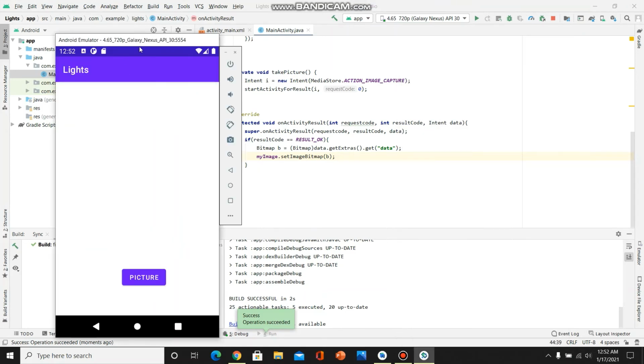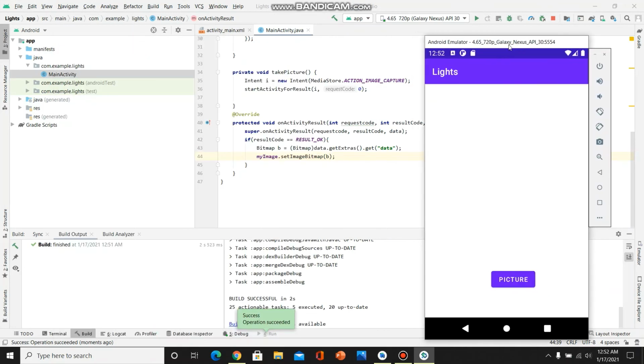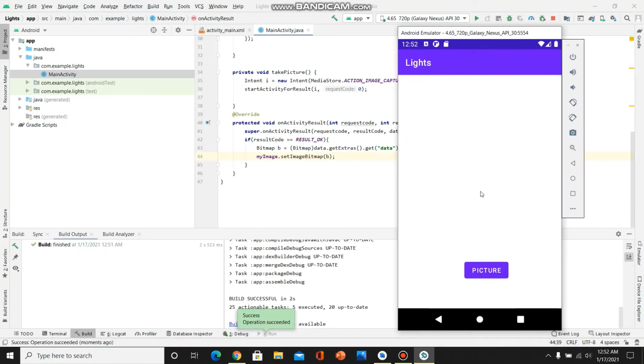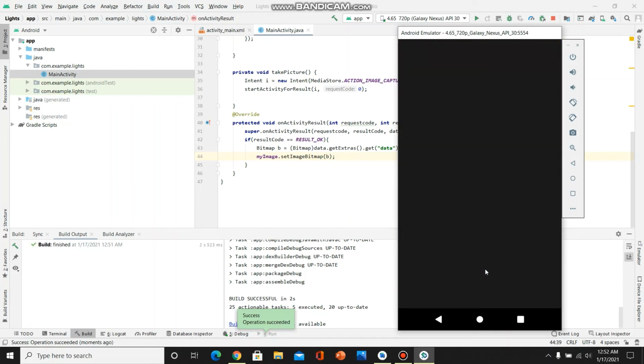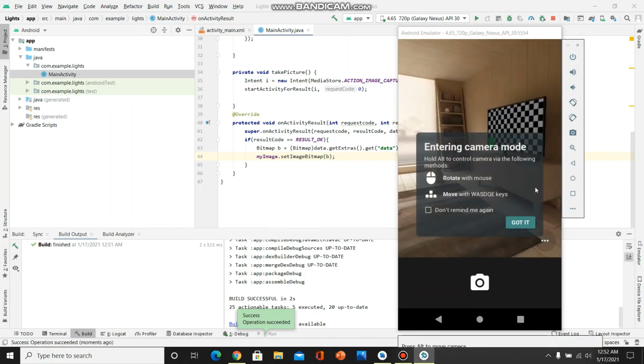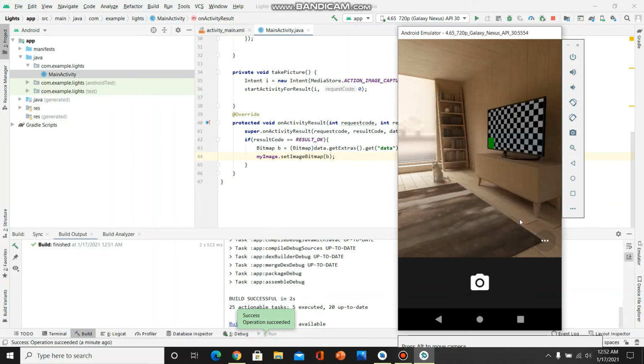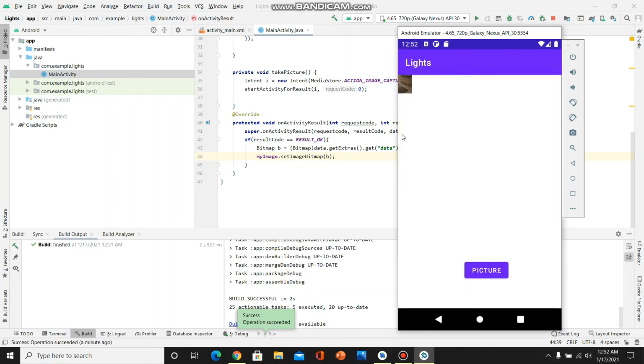Right, as you can see that our app has been made, and if I click on this picture, it will open up this, and I'll choose got it, and it will take the picture. We're gonna save this, and over here we have our picture.